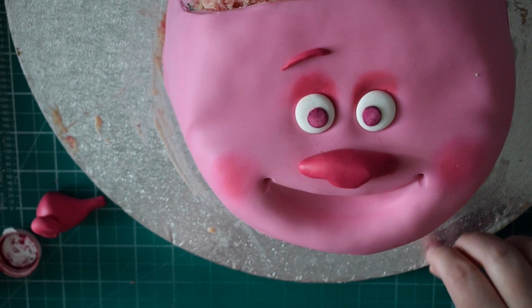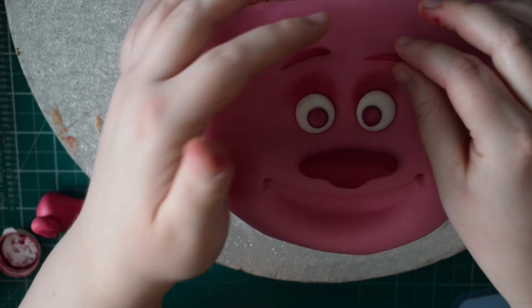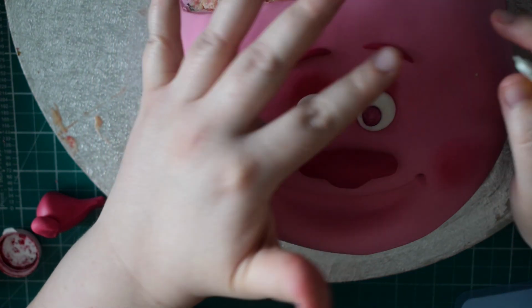So just some eyebrows now. So sausages that are pointy either side. And we're just going to place those on with a little bit of water. Now the eyebrow on the right, technically you don't actually need that one because the fringe covers that anyway.